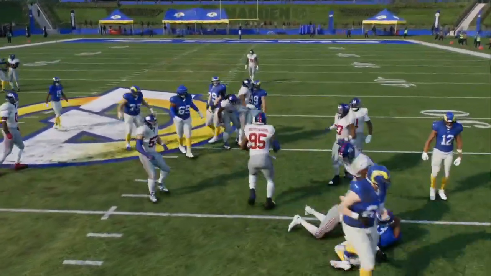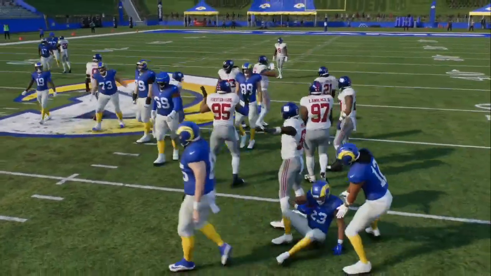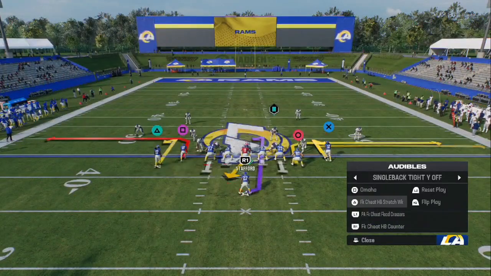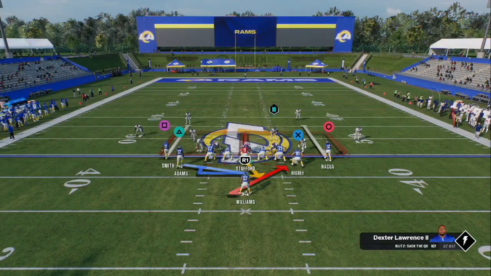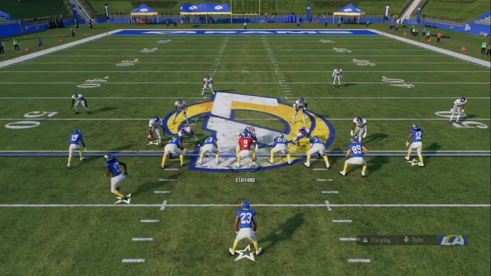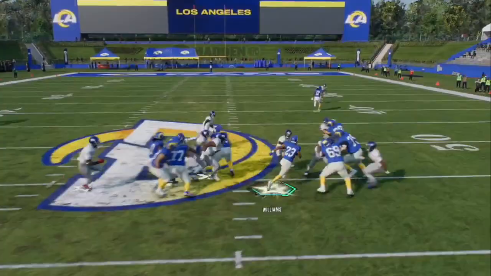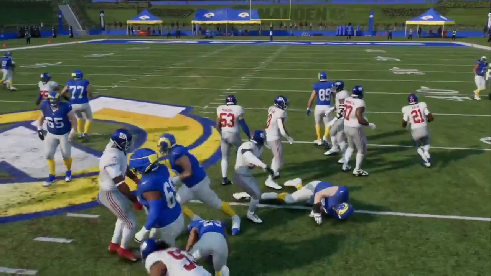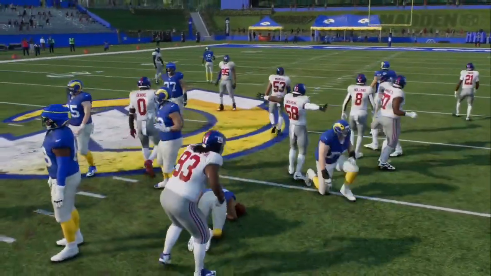I don't find that the blocking is consistent, or I just can't find the hole. So this is not a play I'll jump into. I tried to dive into this scheme, but I just felt it was a little bit redundant. So I like to have that motion, and I'd rather have someone who might over-pursue that route go after it. Now here's why I actually wanted to throw this in.